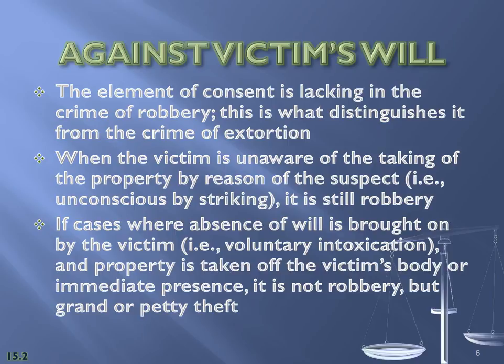When the victim is unaware of the taking of property by reason of the suspect, let's say the victim is knocked out and then the person takes their wallet, it's still robbery. In cases where absence of will is brought on by the victim, let's say voluntary intoxication, and property is taken off of the victim's body or immediate presence, it's not robbery, but it could be grand theft or petty theft. So does that clear things up a little bit? Here, if you're so intoxicated you can't consent, or you really don't know, you've got that absence of will, if you will, brought on through intoxication, then you're going to end up with something like a grand or a petty theft versus a robbery.